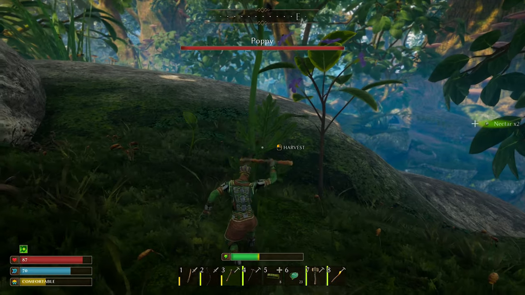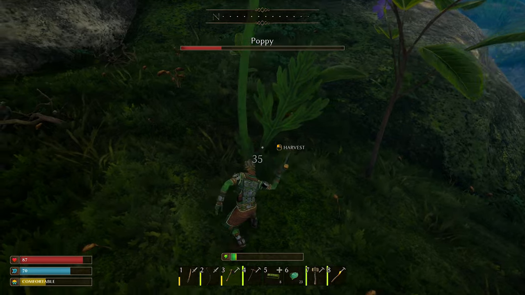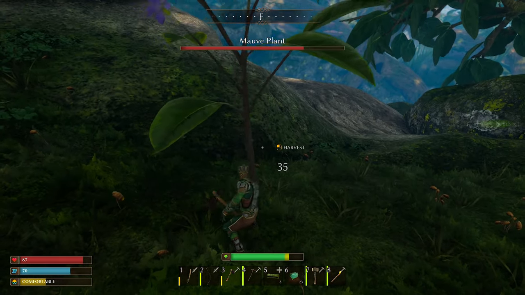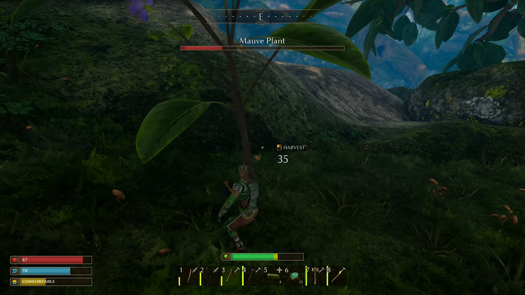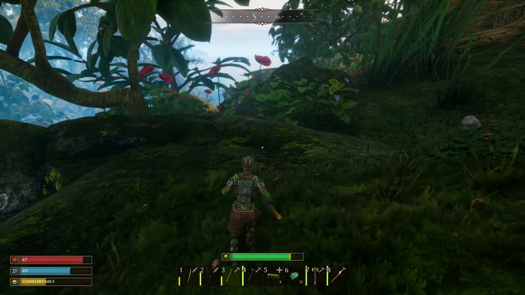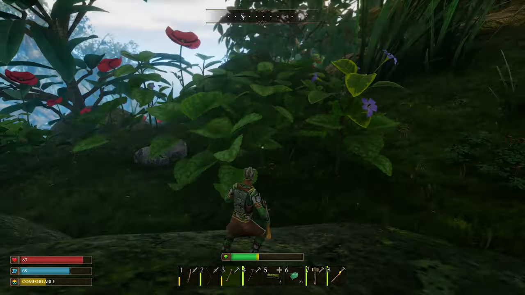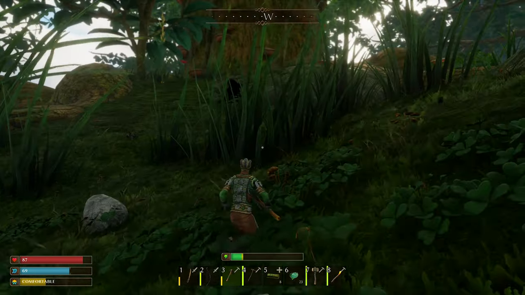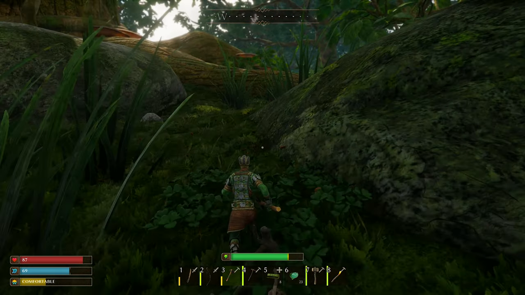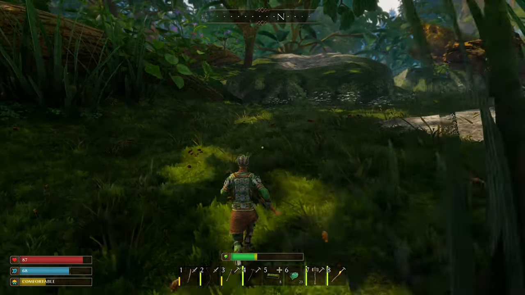So many poppies here. May as well chop the moth plants. Not sure if it's mauve or mauve. I don't use that word enough in my life to really know. Okay, I think we have enough for now. Let's go ahead and get back to our base of operations and make one of those ladybug things and then find a ladybug and see if it just works or if there's something else we have to do.